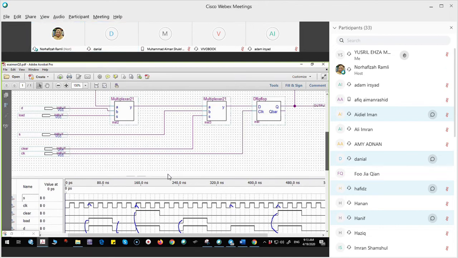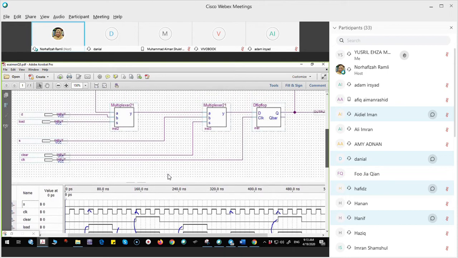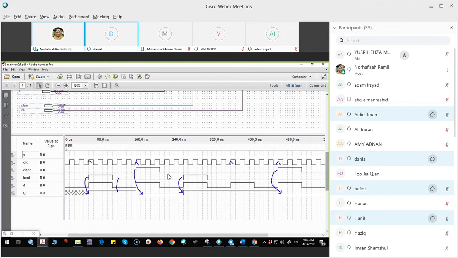Alright. So the clear is actually synchronous, right? Because your clear must go to 0 first, then the clock comes in, then it clears, right? Yes. And let's see the action for clear. Here, the clear output is 0. But it looks like there is actually a bit of a violation here. In your diagram, the clear is changing right at the same time the clock changes.